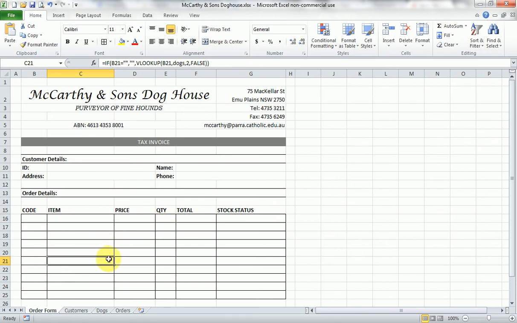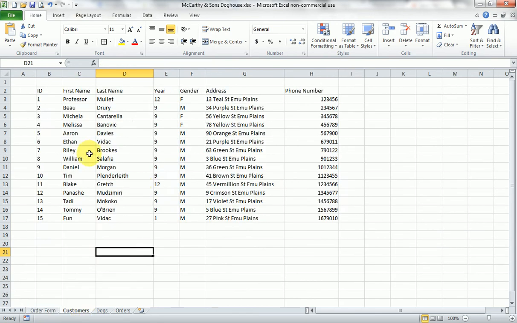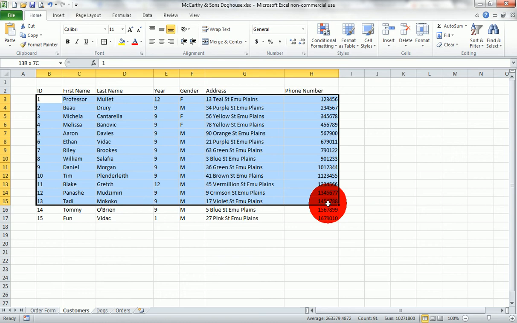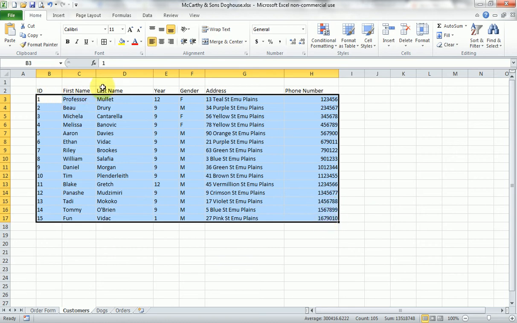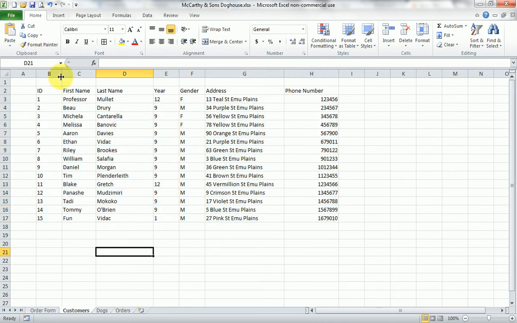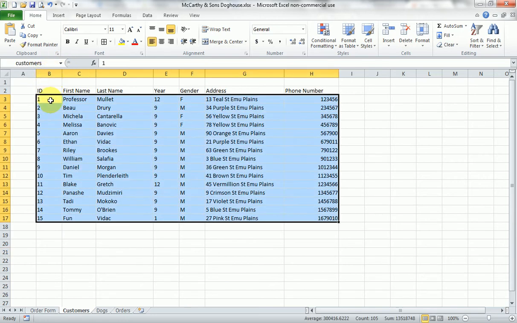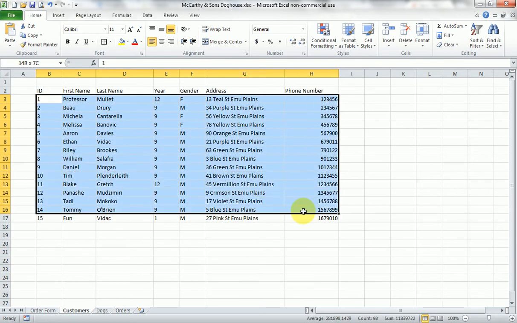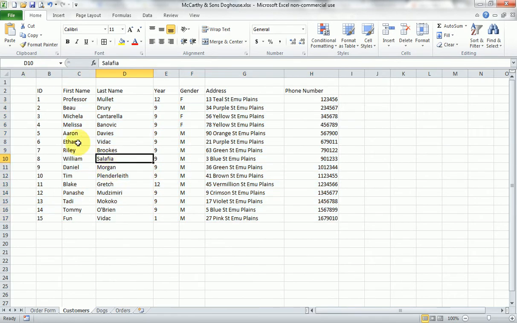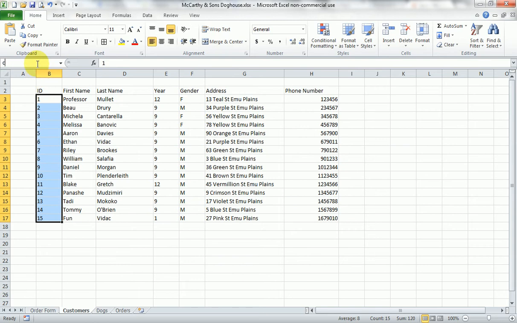First thing we need to do is to enable this for VLOOKUPs, and to do that we need to name a range, several ranges in this case. So what you want to do is drag around all of our customers, not including the headings, they're just there for us, and then type in up here customers, hit enter, and you can see I can get back to that customers, or if I happen to select it exactly it will come up as customers again. I'm going to do a second one here which is for later on. I'm going to call it cust ID, and that's just the 1 to 15.